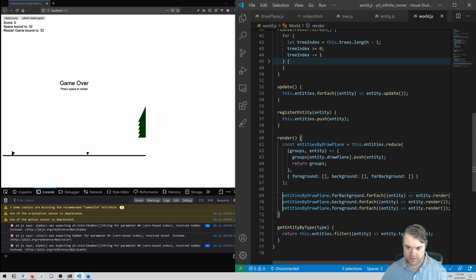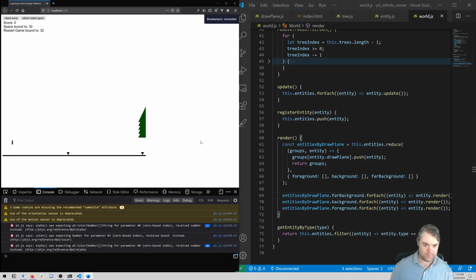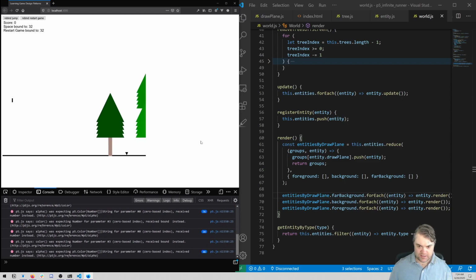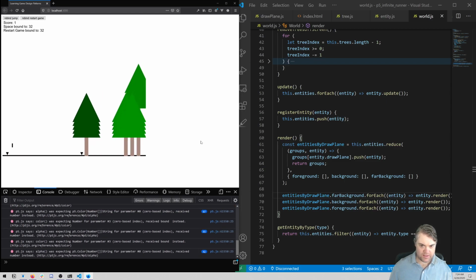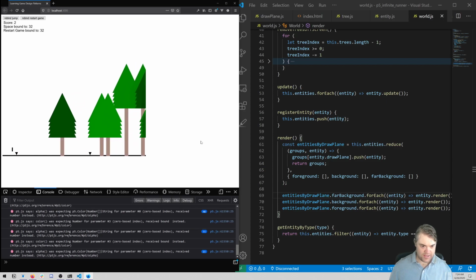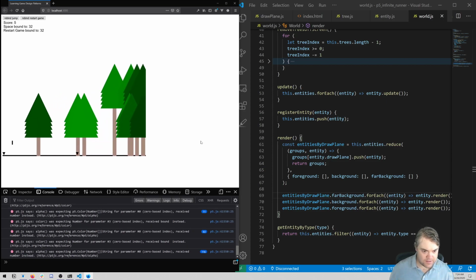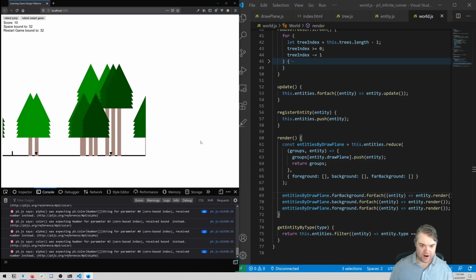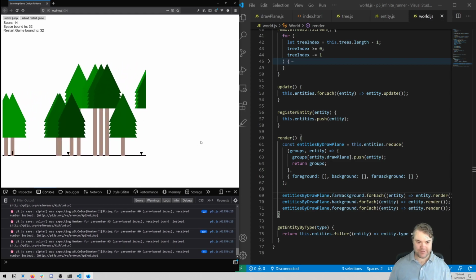I do need to be clicked into here if I want to jump. So the trees are drawing, I believe, in the correct order now. Yep, and the obstacles are all in front of the trees. So this is perfect. Our drawing is now in order.